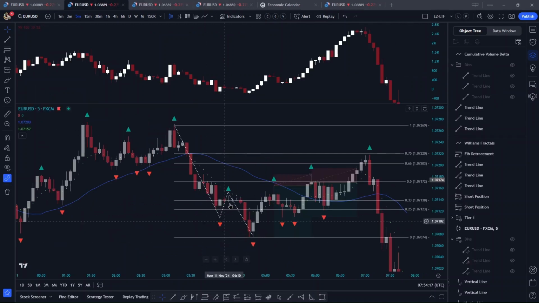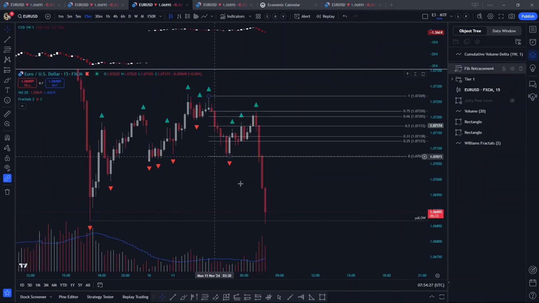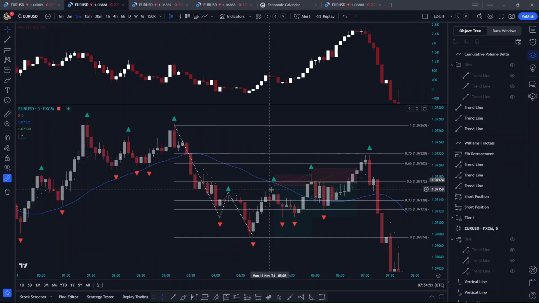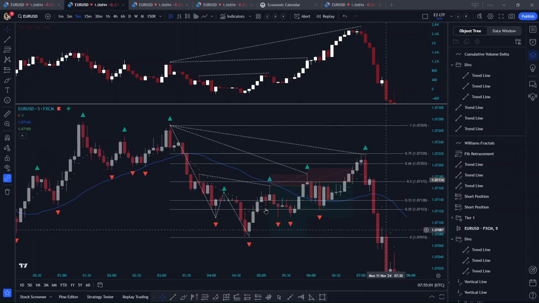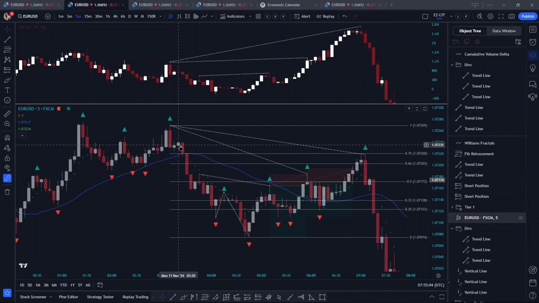This is on the 15-minute, but on the 5-minute you obviously had this fractal. So as soon as you broke this fractal on the 5-minute, locally on the 5-minute you are now in an uptrend, right? On the 15-minute, sure, you are in a downtrend, and as soon as this happens, you'd be on the lookout for this level. Sometimes even zero point five can have a big move down or a big move up depending on the trend you're in. But most of the times it's just 0.75 or the 0.66, somewhere around here, which in this case obviously was. So yeah, locally you are now in an uptrend, and as soon as you try to break the 15-minute downtrend, you got rejected, and the CVD divergences, which I was talking about. Let's go ahead and delete this so it doesn't get too cluttered.